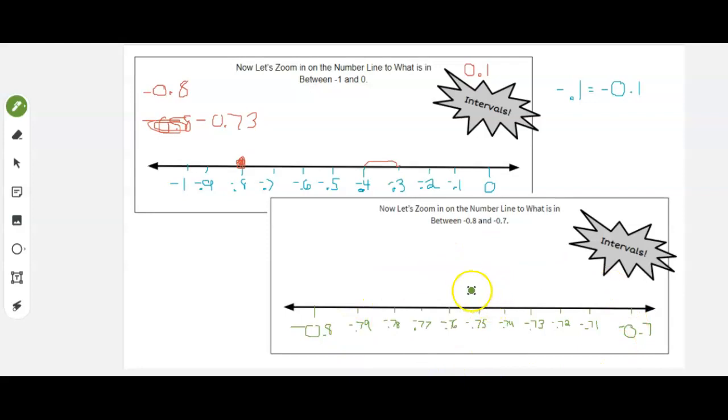So we have this, and this is really good for that, like negative 0.73, okay? Because I can find negative 0.7, I see that here, negative 0.73, okay? I can find it right here. It's in between these two, and I've zoomed it in, okay? So that kind of helps me know where it would be. Another great thing about this is that it kind of gives me an idea if I wasn't sure, it's going to be closer to the 7/10 than to the 8/10. All right? And the interval, take a guess what the interval is.